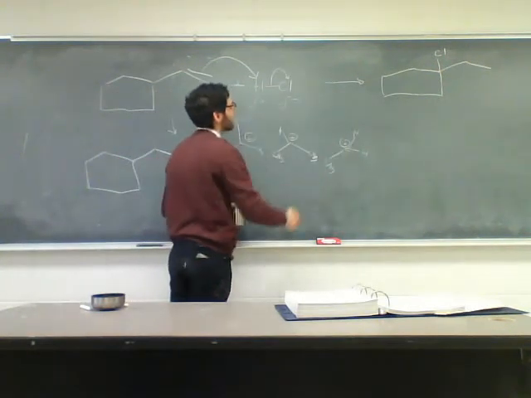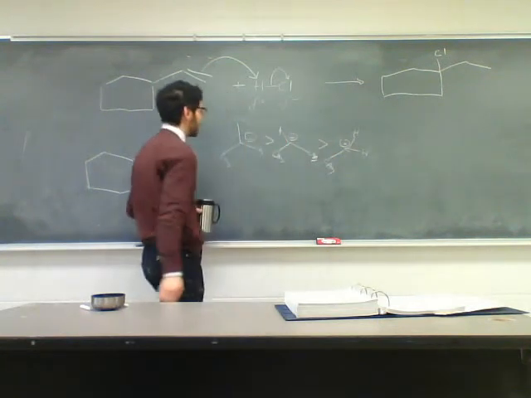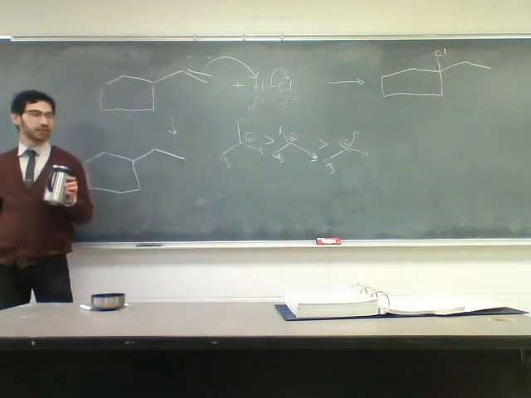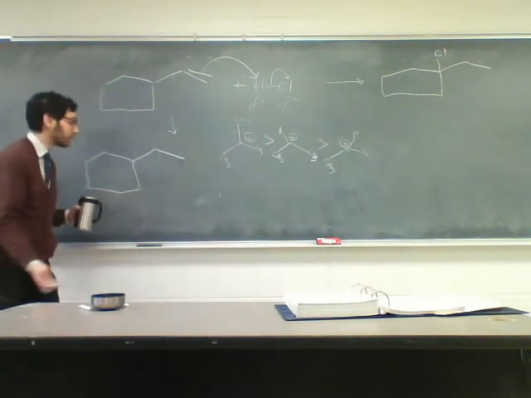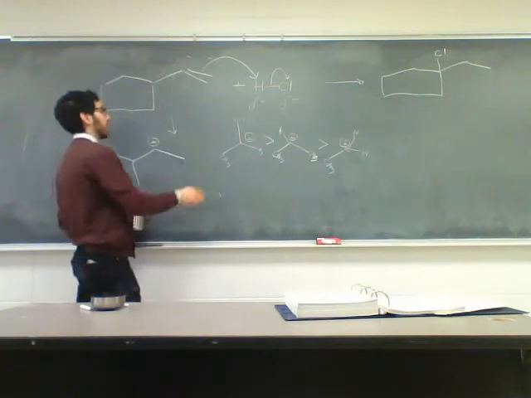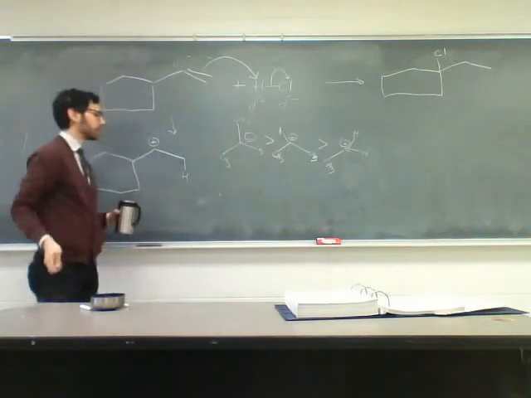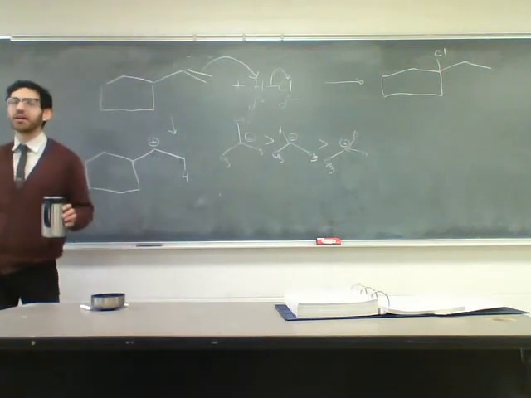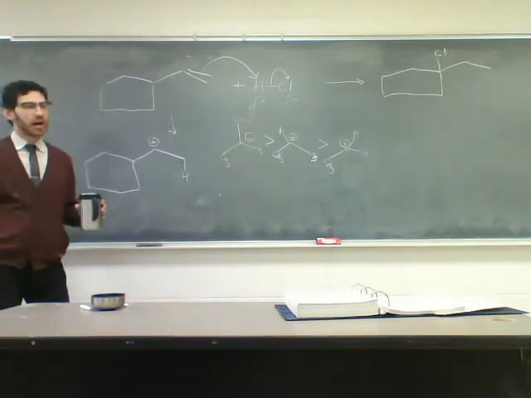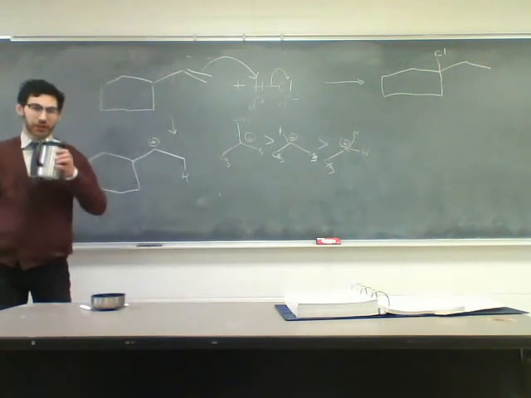Yeah, so primary is not as favorable as our secondary, which is not as favorable as our tertiary. And so that's why we're going to put our carbocation in the secondary position. And I'm going to throw this hydrogen that we just made a bond to here. And there are other hydrogens on that carbon. I don't really feel like drawing them. I'm just going to draw the atoms that are important for our reaction.